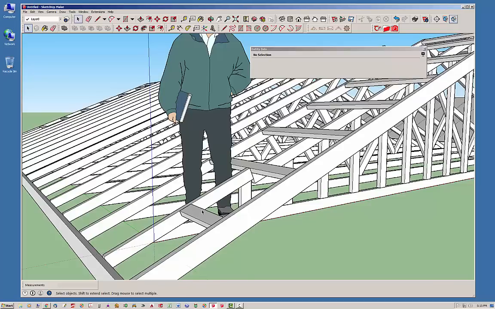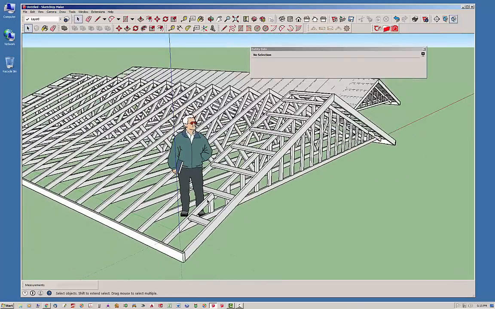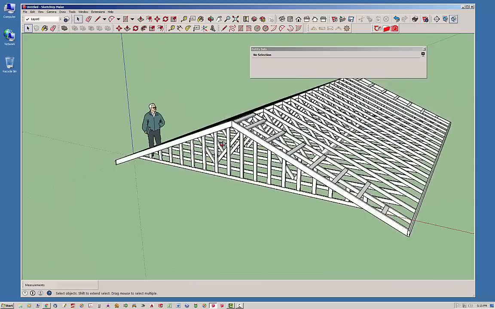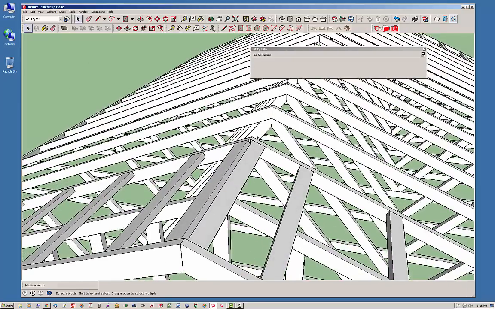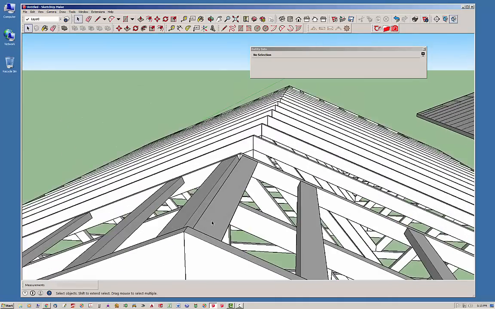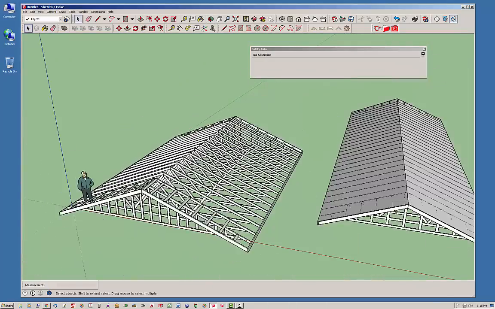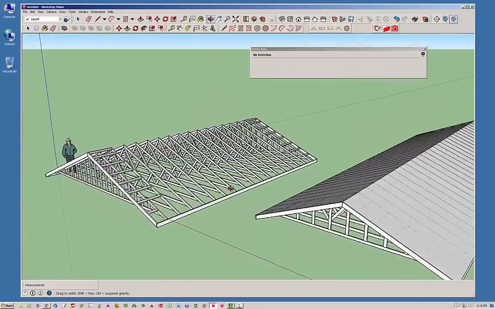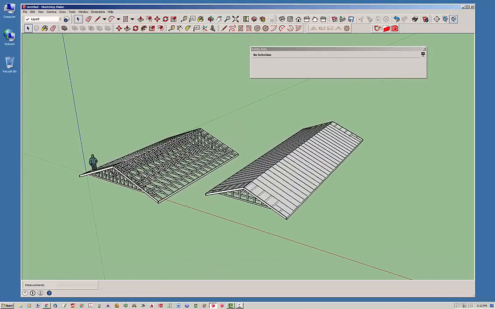So this geometry here with a shortened outlooker is very typical. At least that's what I see a lot of in my practice. And then notice we also put an outlooker at the peak, just to finish off that peak. This is an option you can enable or not enable. So that in a nutshell is what you have for basic truss geometry, creating trusses.